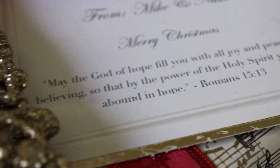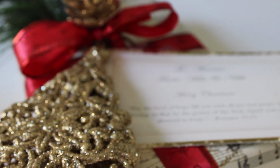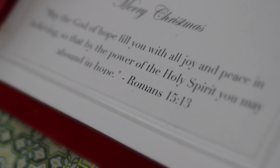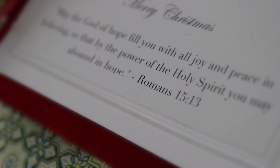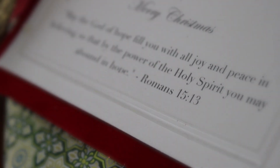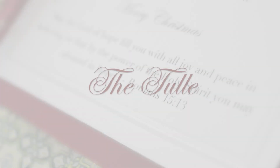Sometimes I'll put a quote, or I'll put a scripture on there, or sometimes I'll just simply put, I love you. It's an opportunity for me to communicate something special to that person by creating my own gift tag, rather than just throwing a label on there. And so it's the little touches that I really do think are important.